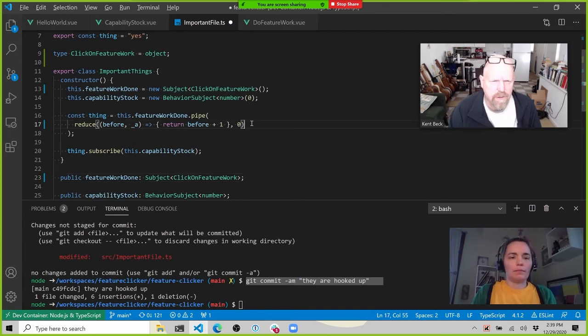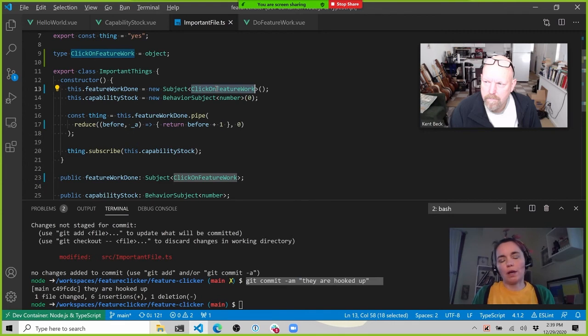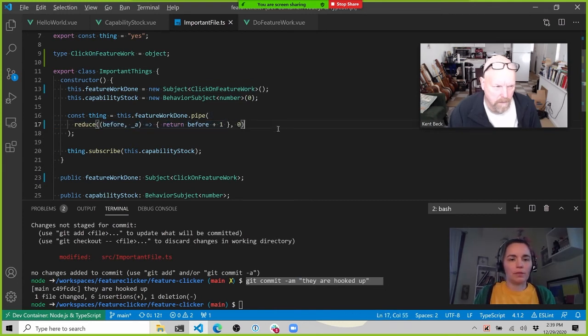Okay. So did you just make two changes at one time? Yeah, I did that rename. I changed the type of that from number, which was not accurate, to object, which happened to be accurate, just so that I could get typing on these, so that I could get this function right. That's why I like TypeScript. Okay, so now does it behave?